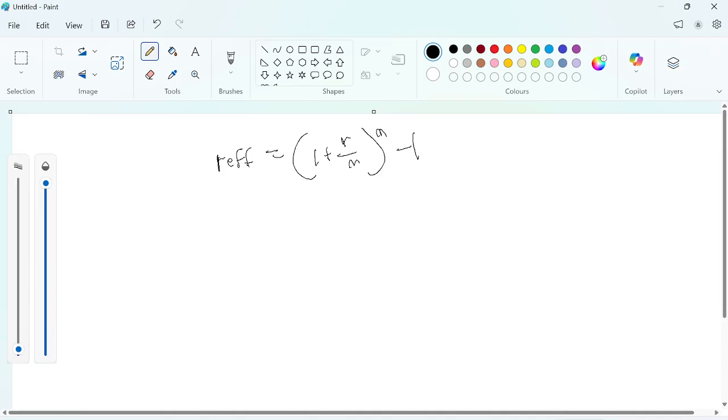Now what am I going to do? I said this side we only substitute if the information that is given is in years, and this side we only substitute if the information that is given is in the other compounding period. So in this case, they're saying find an effective rate, meaning we're looking for this, given that we have interest that is 2.5% and it's compounded quarterly. I don't have this information, so I'll just write R effective because that's what I'm looking for.